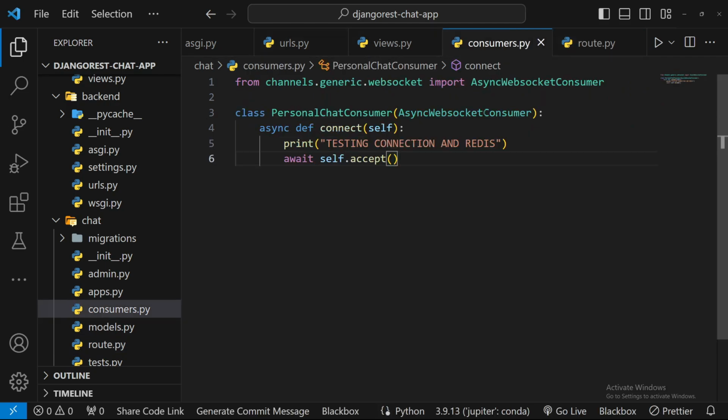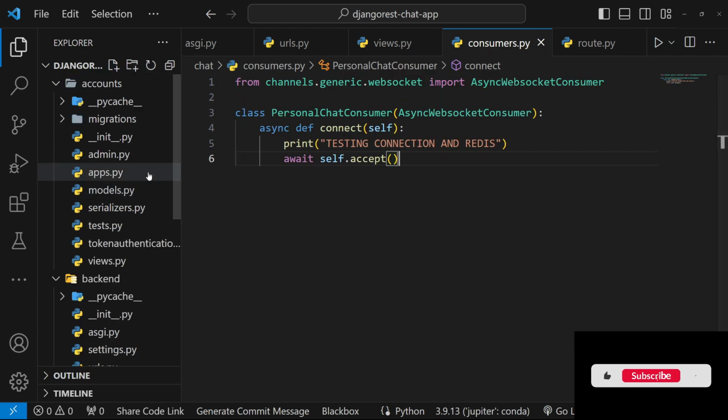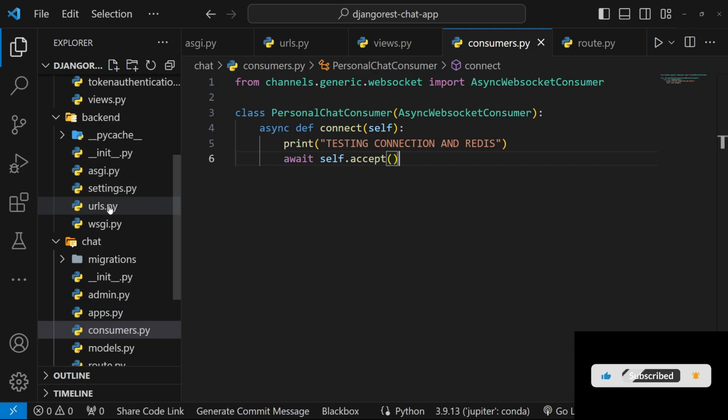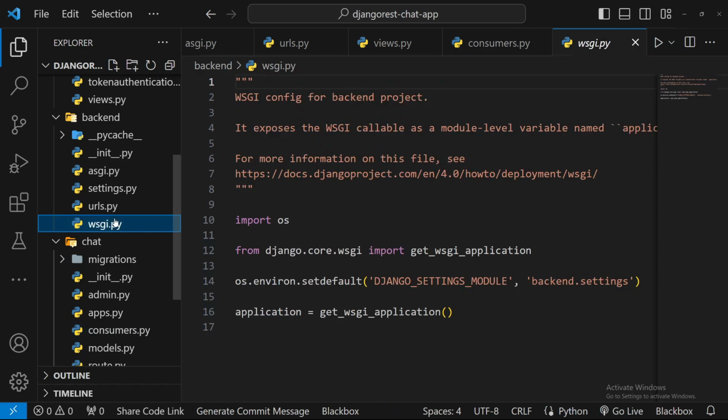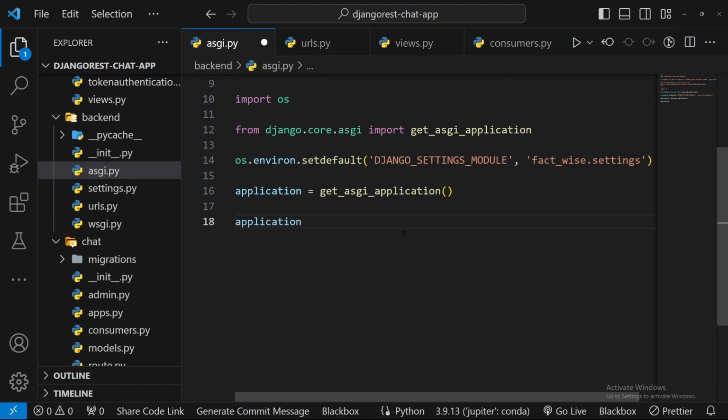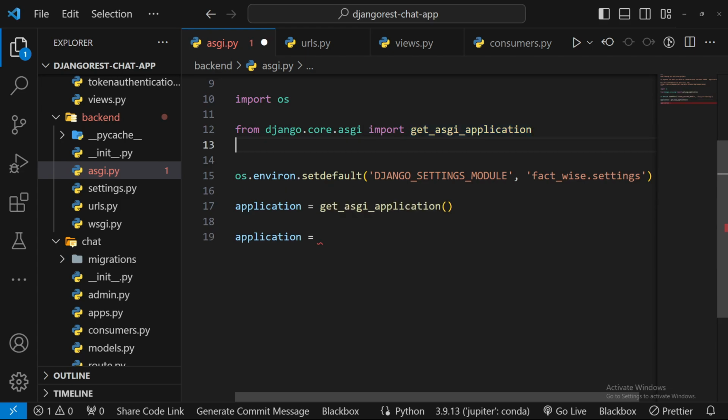Let's save our consumer. Now we can move on to our ASGI file. So where is my ASGI file? The first thing we can do is use our application, and we need ProtocolTypeRouter and URLRouter as well.